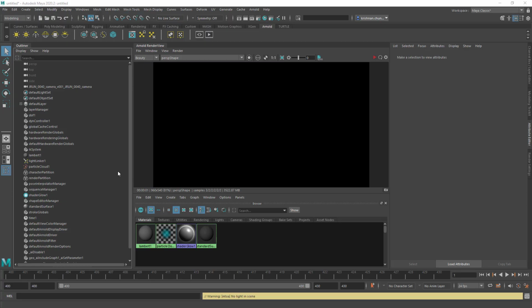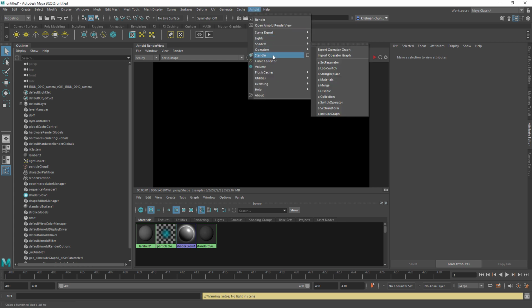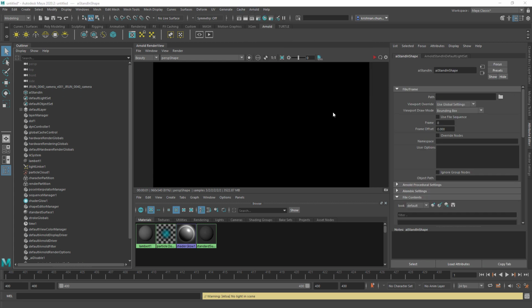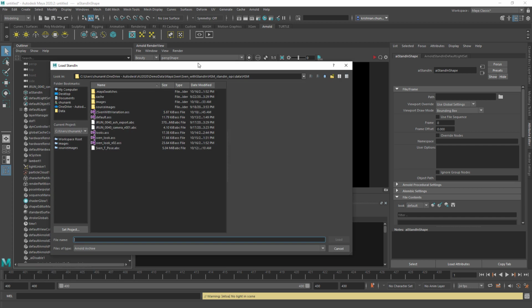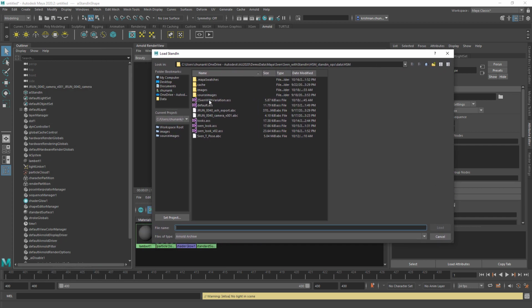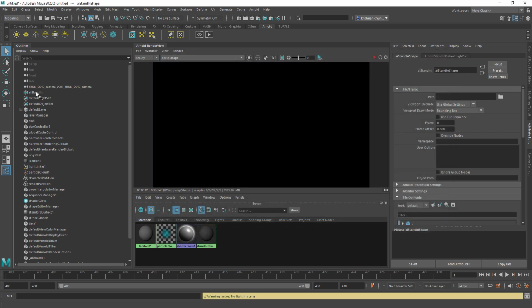So finally, to make sure we have full round tripping, I'm going to be bringing in everything that we did in Houdini back into Maya and render them out. So let me create another stand-in. What I did from Houdini is export everything that we did from Houdini as another Arnold file. I called it 2Sven variation. Just going to load that file, and I already have my camera. Let's hit render.